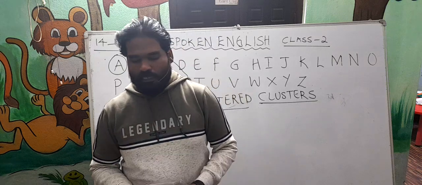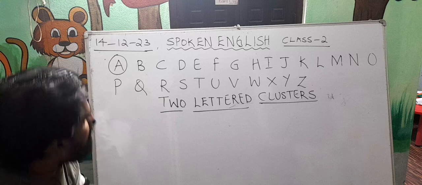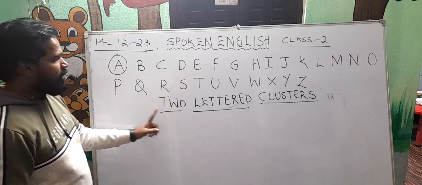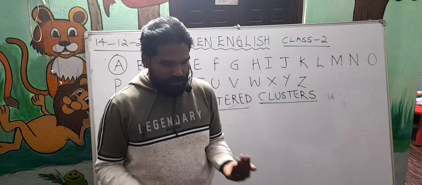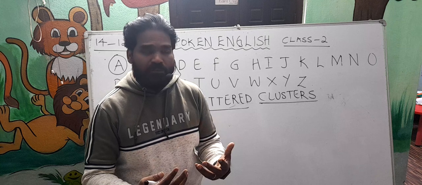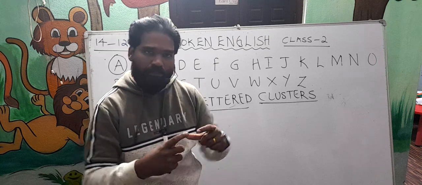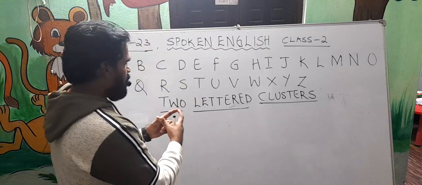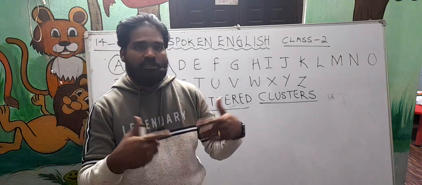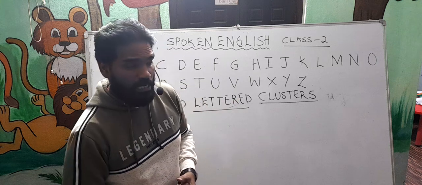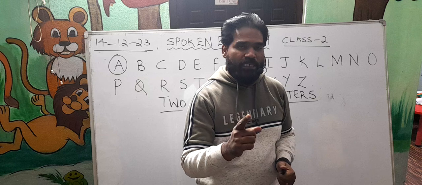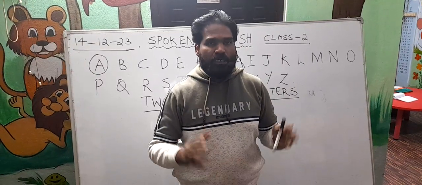So therefore, when you combine the first letter A with all the other letters, you will get two-lettered clusters. Not just joining them, but you need to speak aloud how they sound when they are combined together. When your basic two-lettered clusters are strong, automatically it will help you to read further and understand more and learn more easily. I hope this class was very useful for you all. Keep practicing and keep continuing to watch. Thank you.